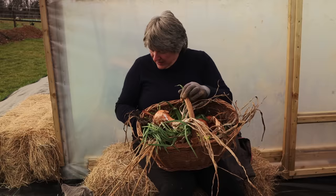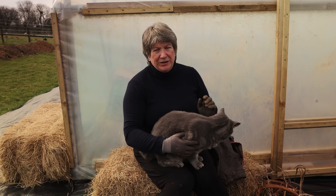Come on then. And the other thing worth considering is, if you're putting onions in your compost heap, make sure you put a lid on it, and don't allow your dogs access to it, because dogs will eat onions and it's really not very good for them.